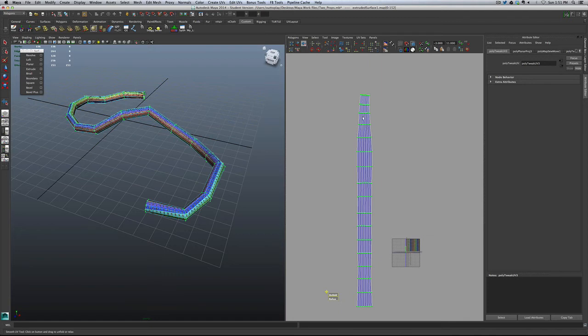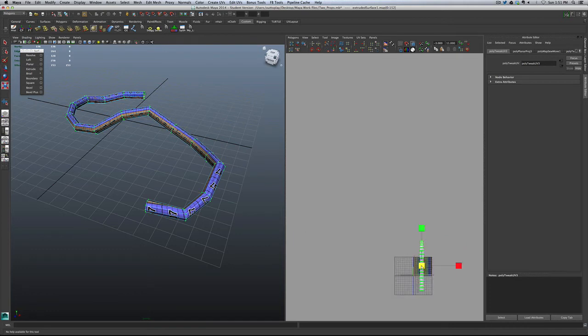So when we take these UVs, if I scale them down like this, and move this over to here, and we scale this down like this. It's a bit too small. Let's just try that like this.